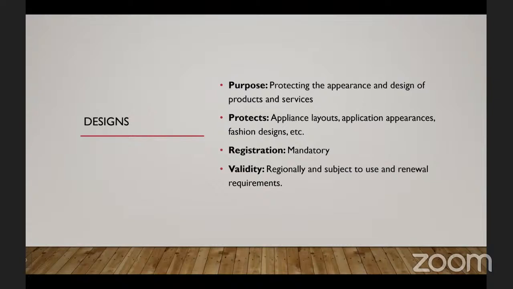So what exactly falls under this heading? Well, it's layouts of appliances. For example, you have the Apple phone. The layout of the Apple phone, the rounded square with the central button on the bottom, that layout is protected. That was actually the subject of a famous series of lawsuits between Samsung and Apple, where they're fighting about the appearance and design of the cell phone. Then the application appearances. What does your home screen look like? What do different pages or sections of your application or your software look like? It also covers fashion designs, similar items.